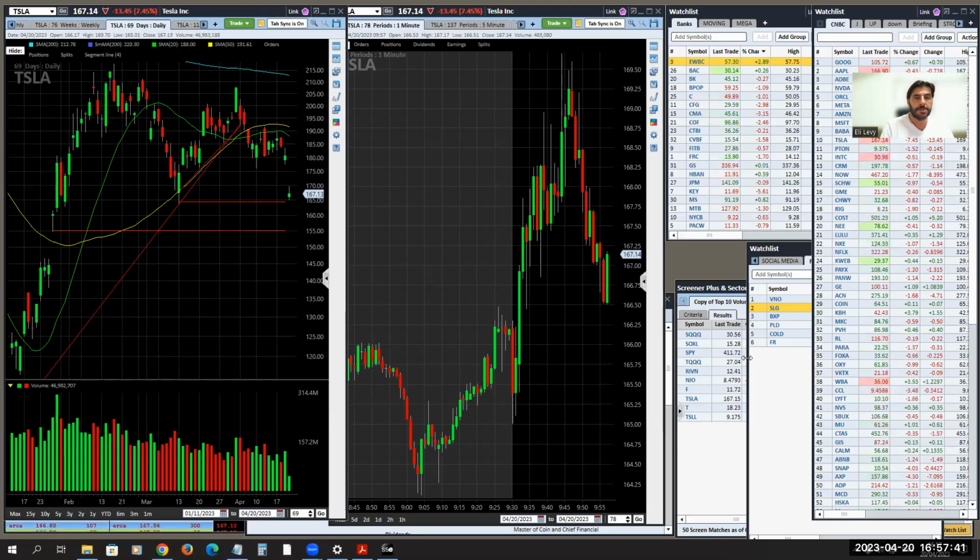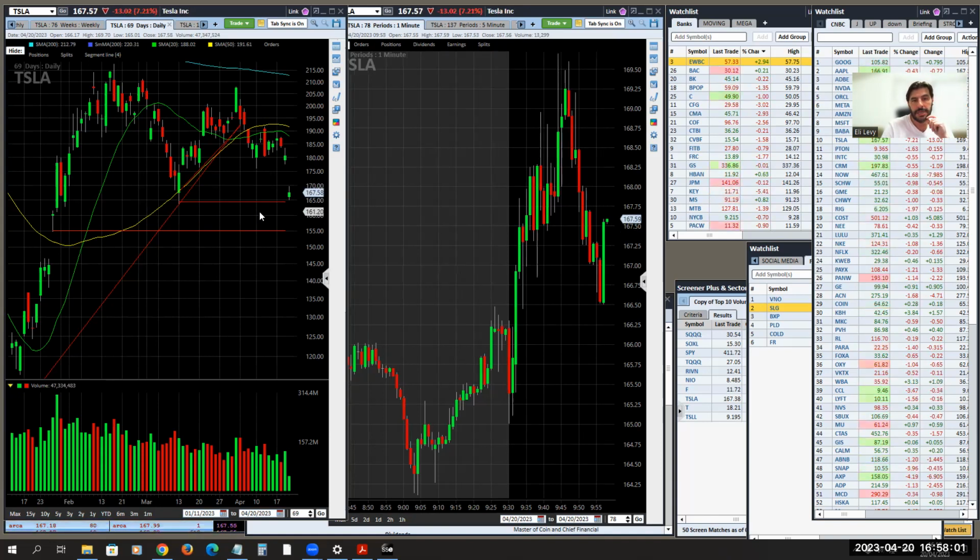Okay, so how did I trade Tesla? Let's see what we got. In the video before, I showed you guys how to trade pre-market and after hours. And you were able to see on my screen here on the left side that I already had two lines on my daily graph. These two lines represent the next support areas, which I had on my daily graphs.